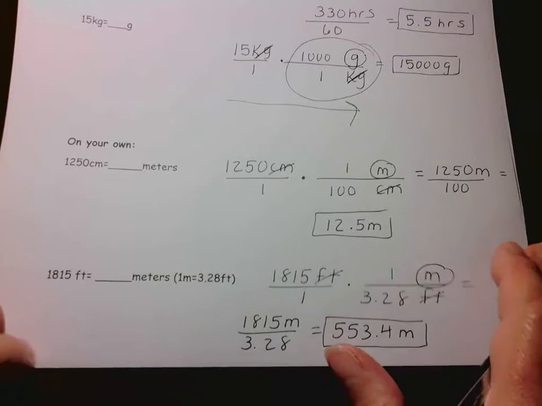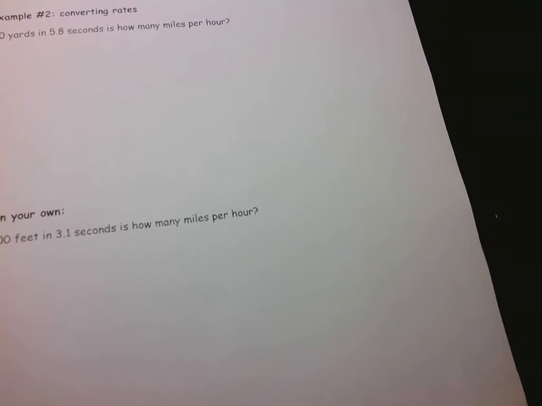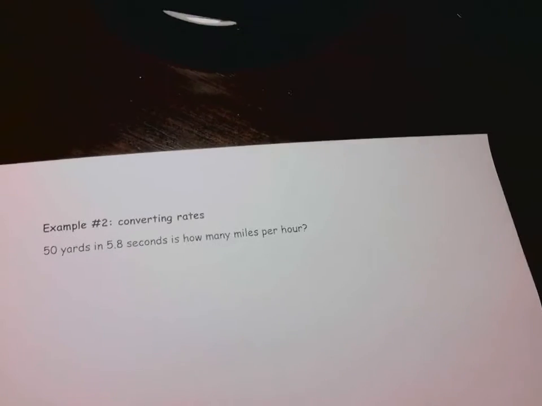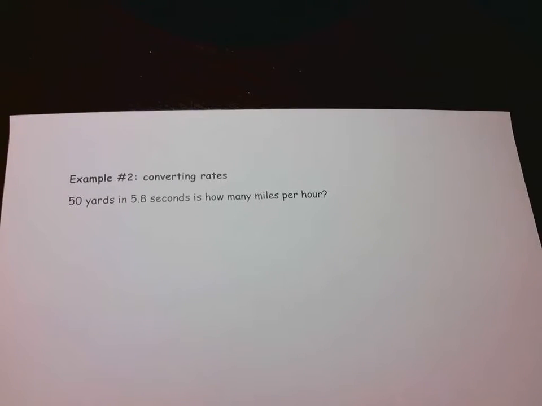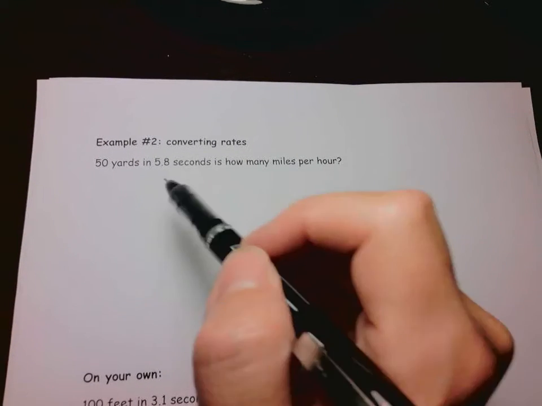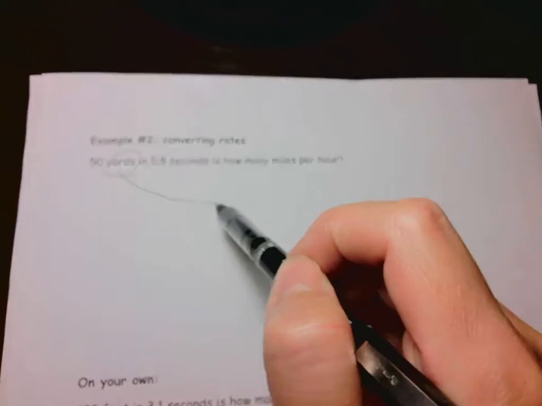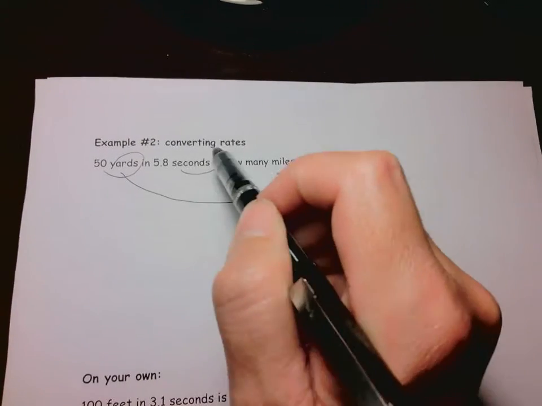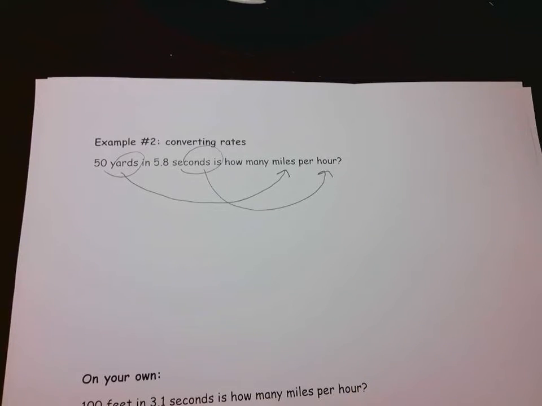Okay, so let's go to the next one. 50 yards in 5.8 seconds is how many miles per hour? So I'm converting a rate, and in this conversion, I have a double conversion because I'm going from yards to miles, and I'm going from seconds to hours.